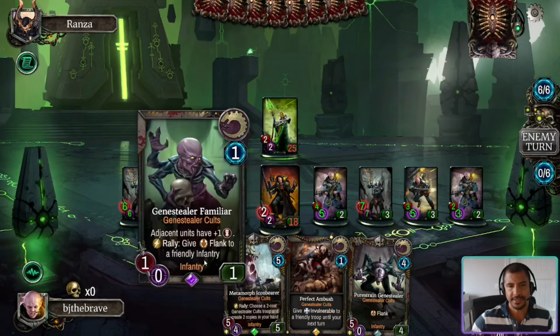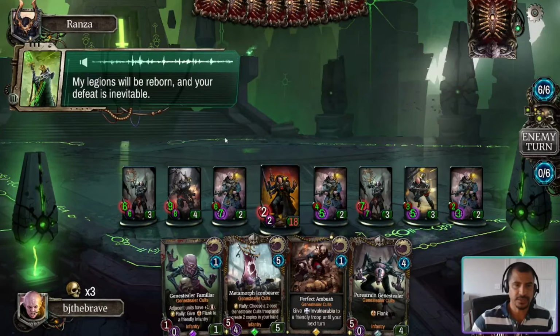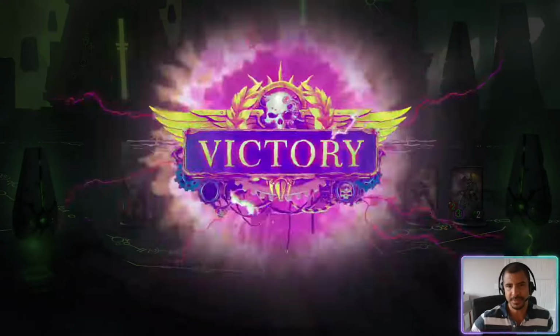See, obviously we had that, we could throw in and give something charge. So if he had a big unit... But he didn't have a big unit, so.